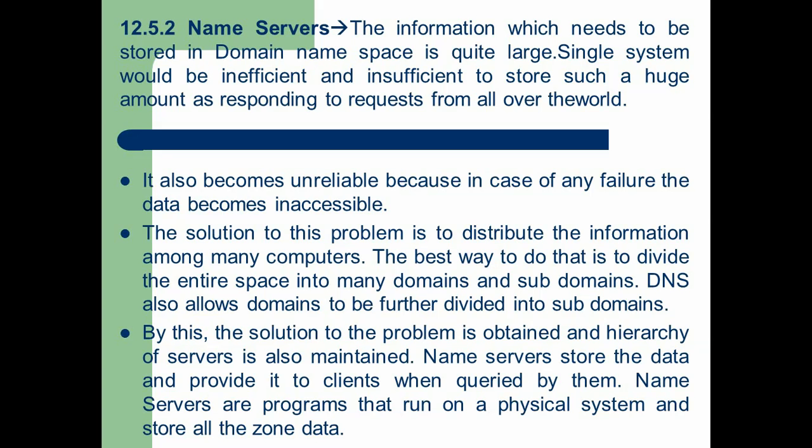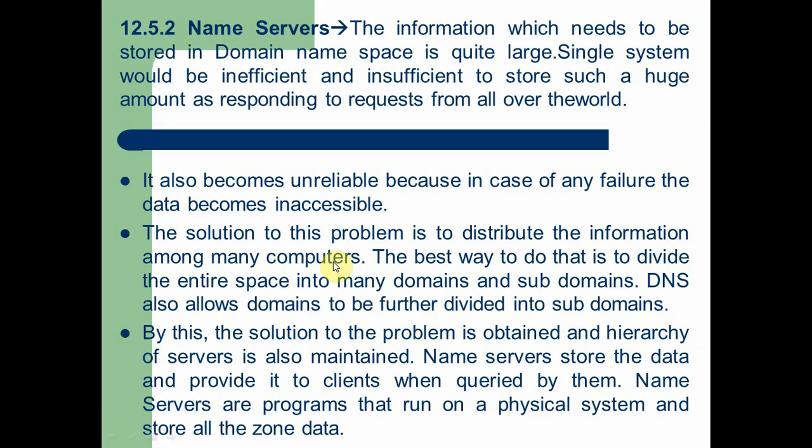So for that purpose, the DNS names are separated, and the separate parts and subdomain names are stored in individual computers. These individual computers are called name servers. Here in this paragraph you can see the solution to this problem is to distribute the information among many computers. The best way to do that is dividing the entire space into many domains and subdomains. DNS also allows domains to be further divided into subdomains, and a hierarchy of servers is maintained.